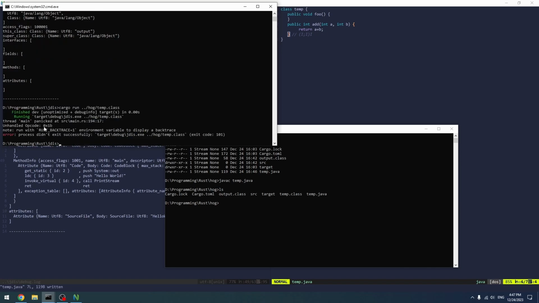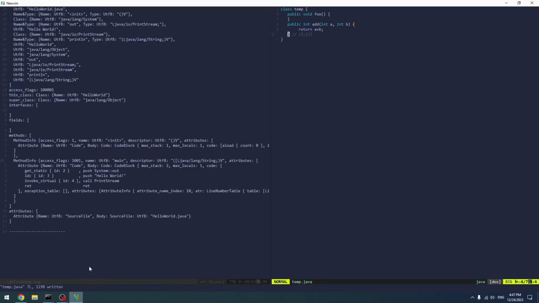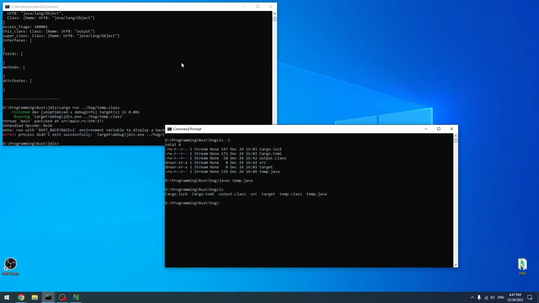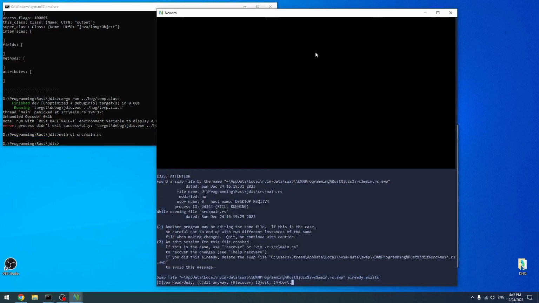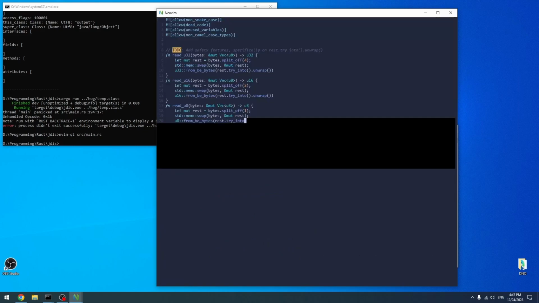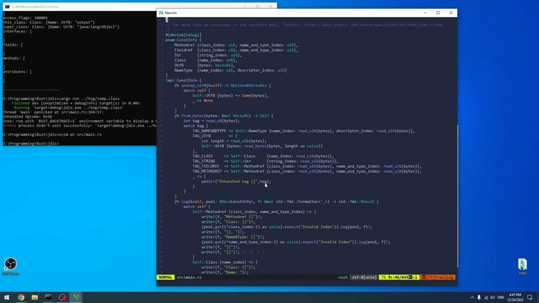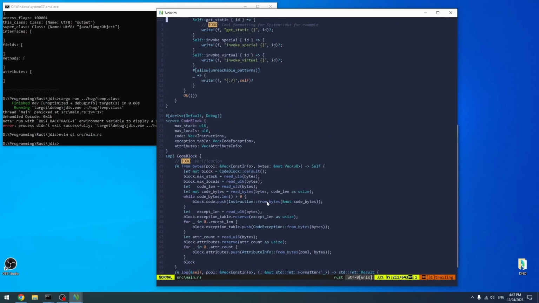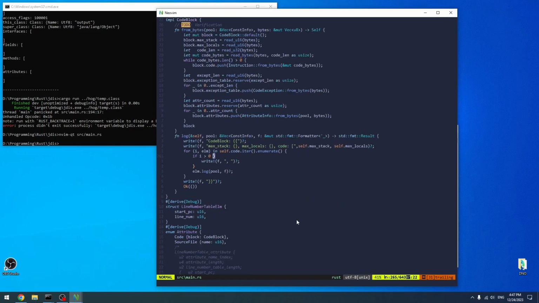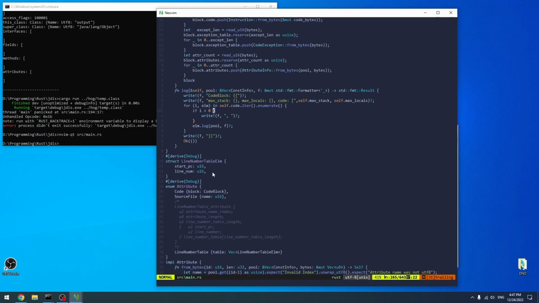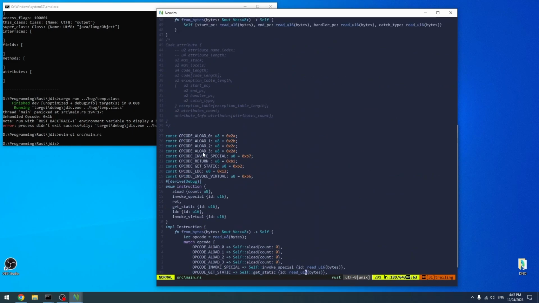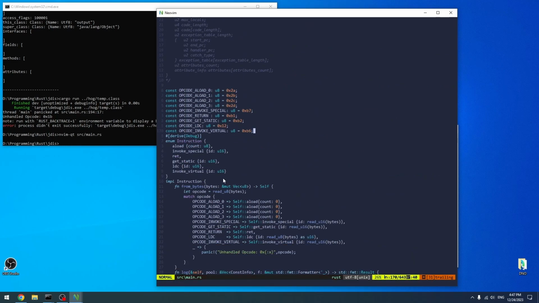That's weird, invalid opcode. So yeah, I don't have all the opcodes implemented, but let's go ahead and implement it so you can see. Let's minimize this and open up the disassembler and go into source main.s. If we go to the opcodes, yeah, I defined them here.